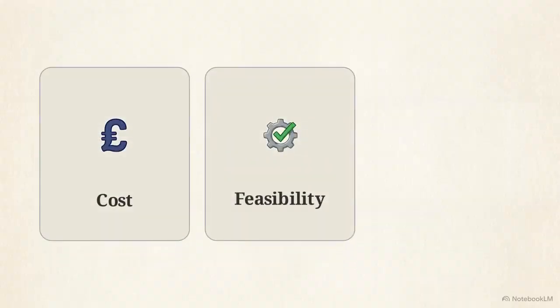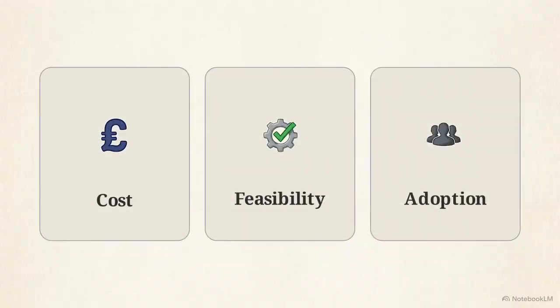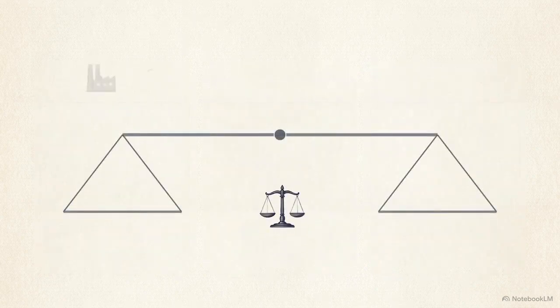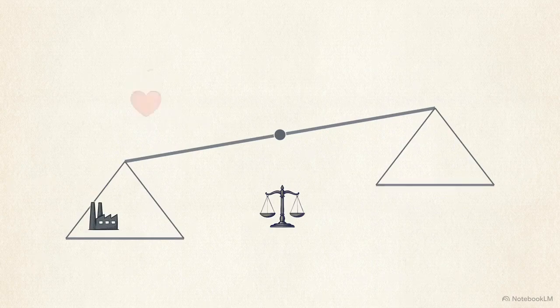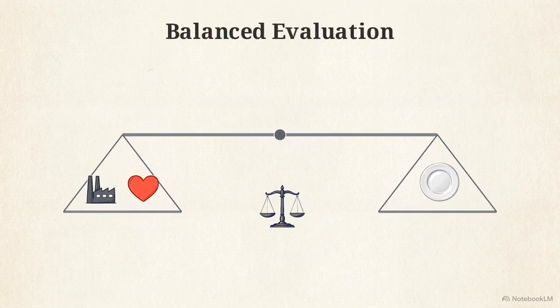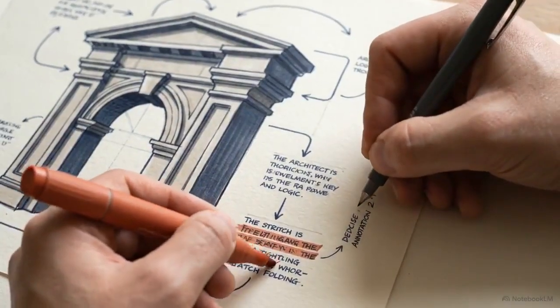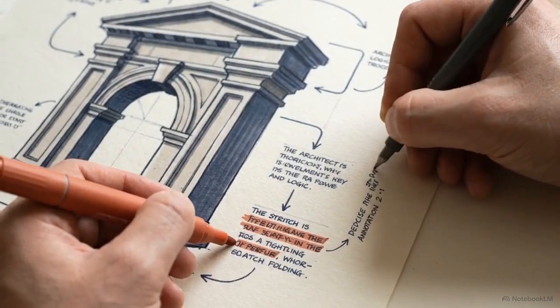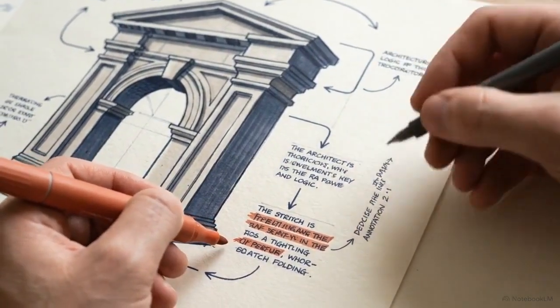We have to analyze the cost, feasibility, and the likelihood of people actually adopting this change. On the positive side, we can note reduced emissions and secondary health benefits, like lower obesity rates. But we must also acknowledge the negative factors. Changing cultural dietary habits is a notoriously slow process. Actively acknowledging a solution's flaws doesn't weaken your stance. It demonstrates that you have conducted a realistic, rigorous analysis of the situation.